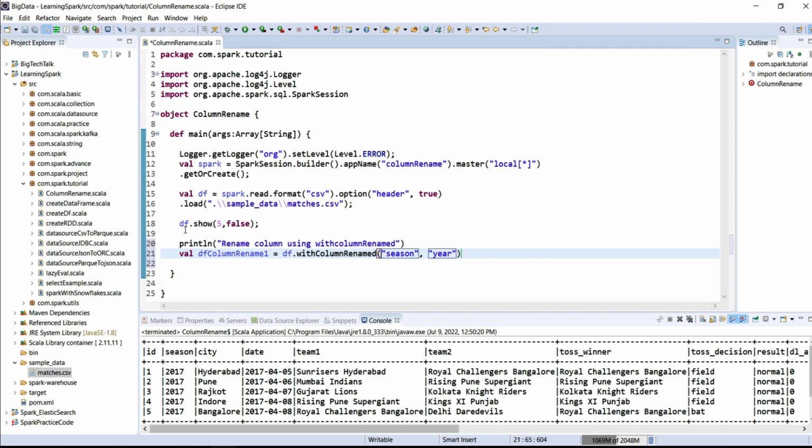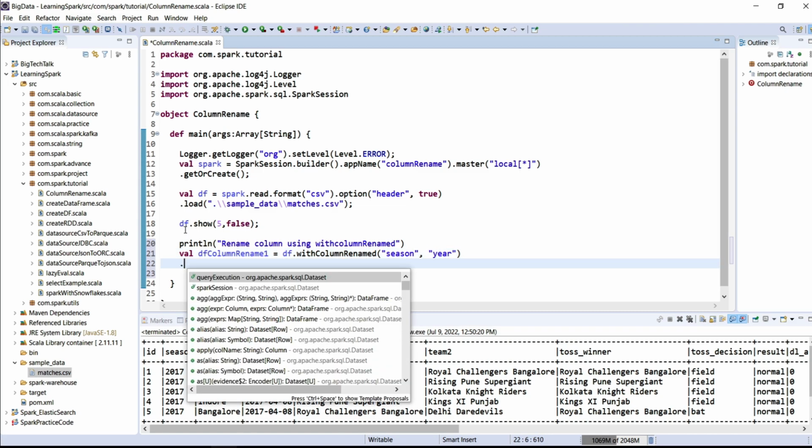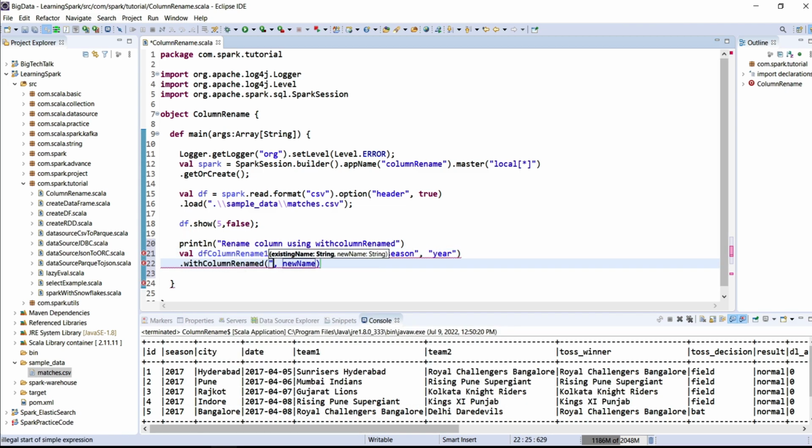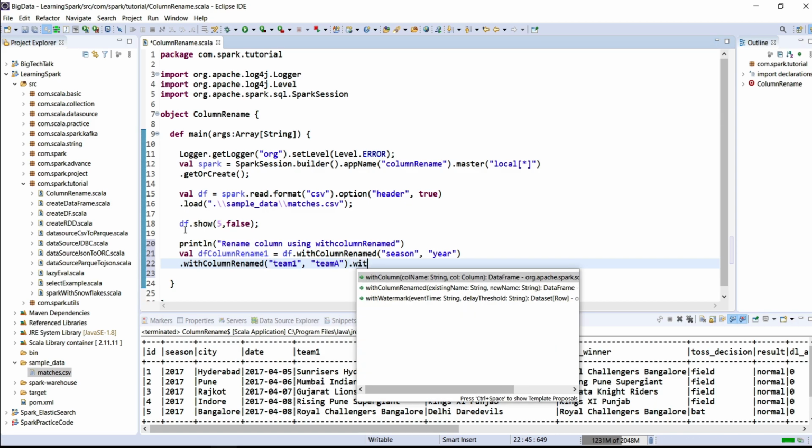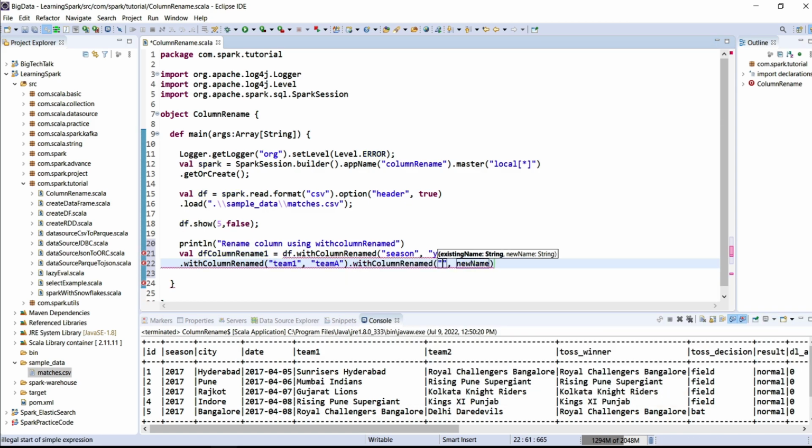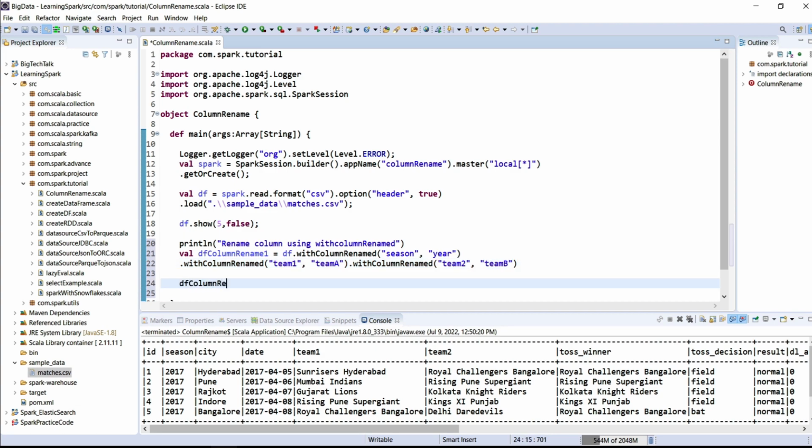Since I have to rename team1 and team2 also, I can use a chain of withColumnRenamed functions. So dot withColumnRenamed team1 will be teamA and dot withColumnRenamed team2 will be teamB. Now let's print it by dfColumnRename1.show(5, false).